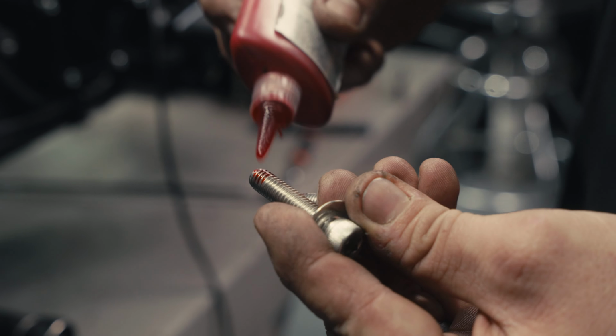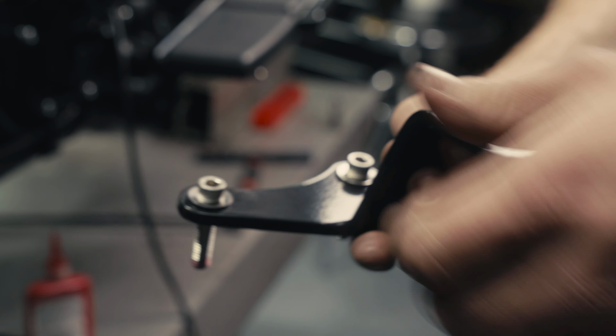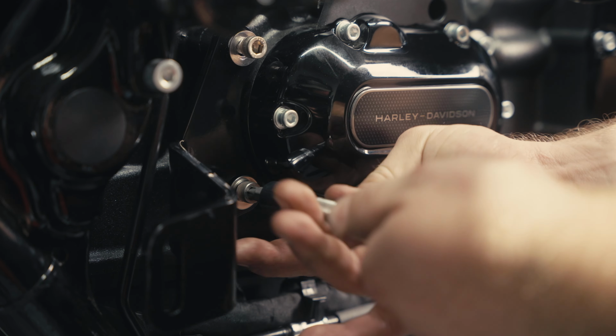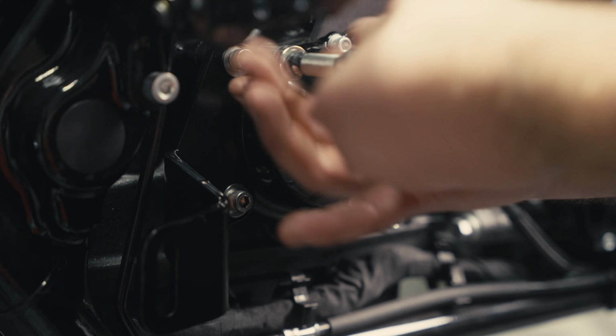Trap door, remove the stock fasteners. The new bracket is supplied with 5/16-18 fasteners, torqued at 24 foot-pounds.